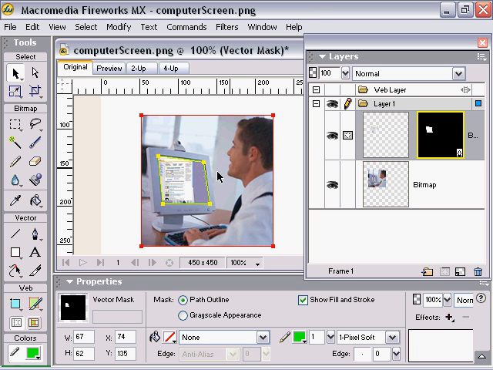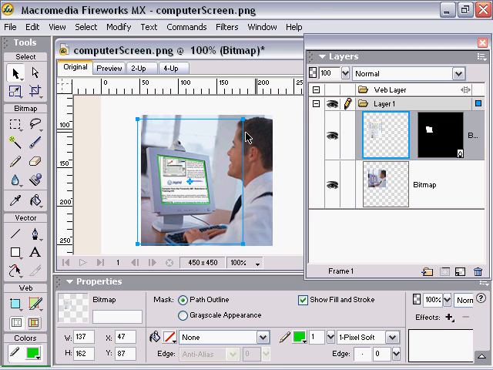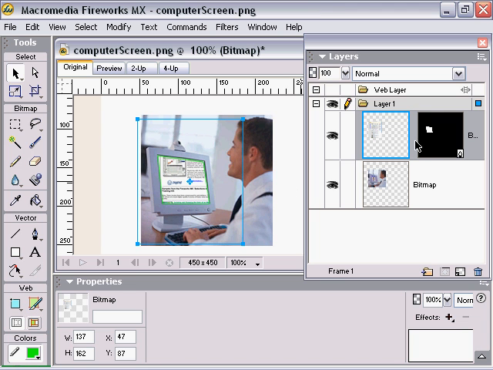And I could also resize the mask as well and make the mask larger. So before I get too far away, let's go ahead and undo all this. And I just want to make sure that they're unlinked. So that's just a great way that you can work with your masked object, especially if you need to reposition it or resize it, and you can keep the mask in place to see exactly where it's going.